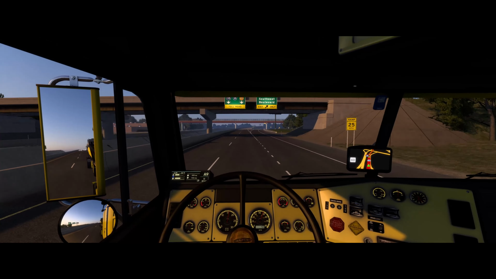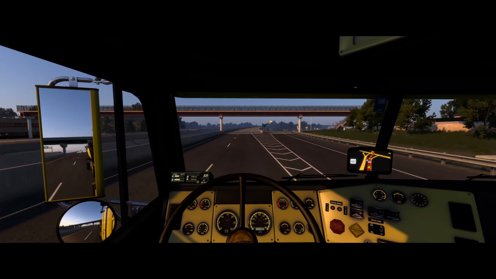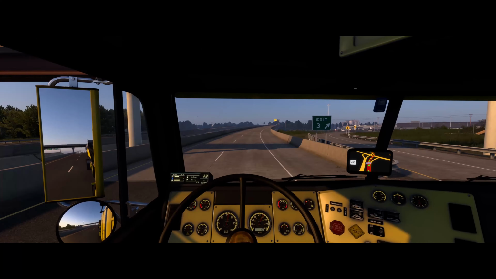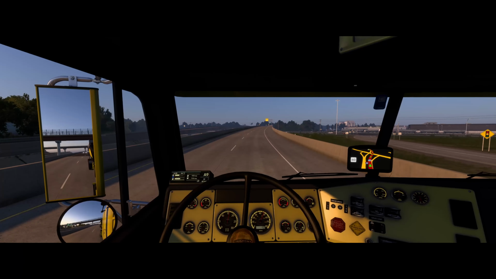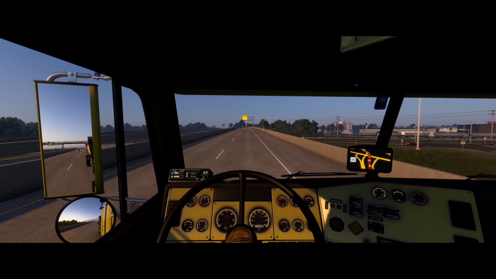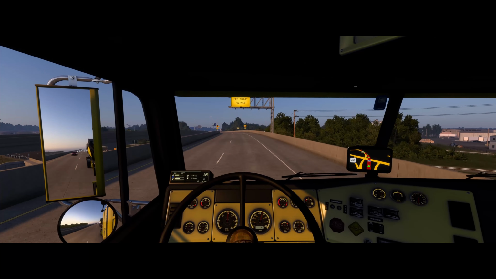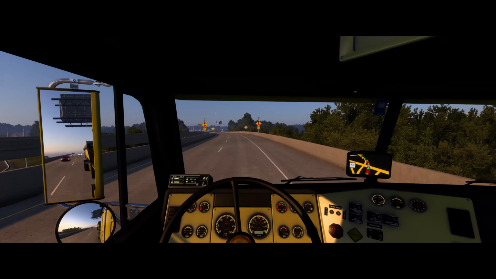And I'm following Cummins guidelines on the gearing, and what they essentially say is gear it to cruise at 60 miles an hour, very close to the governor of 1800 RPM. And so here we are. Now, we haven't yet reached 60 miles an hour, but we will eventually. Let's go ahead and kill the power.